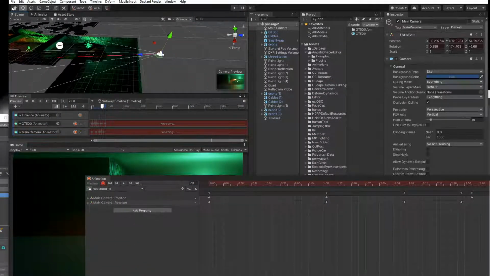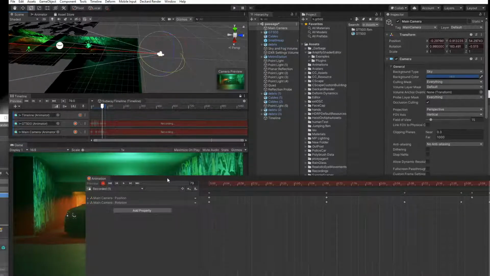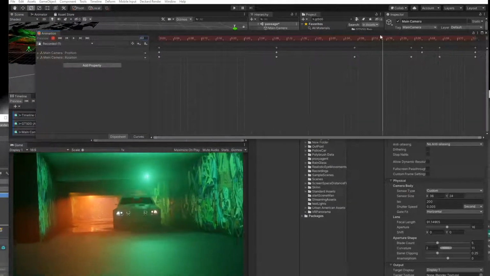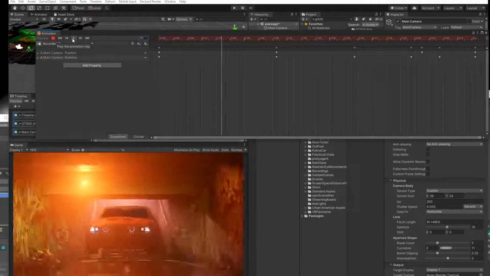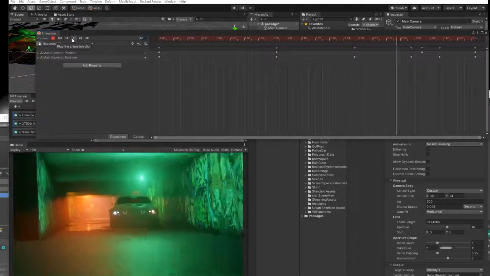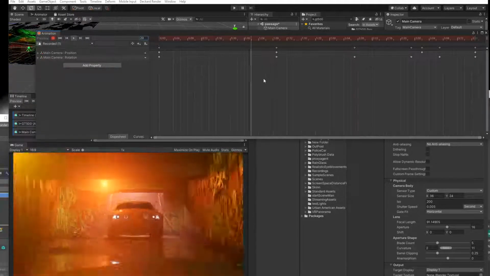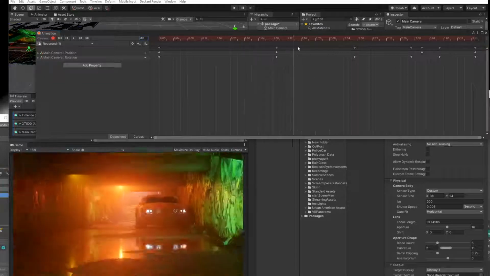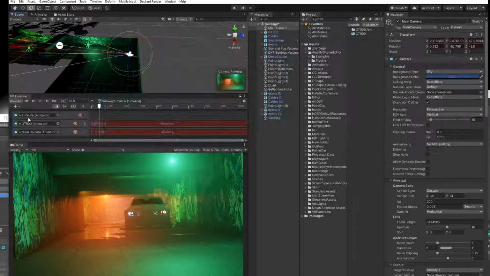As I said, I'm not such a good animator. I probably have here a car that bounces too much, I think.